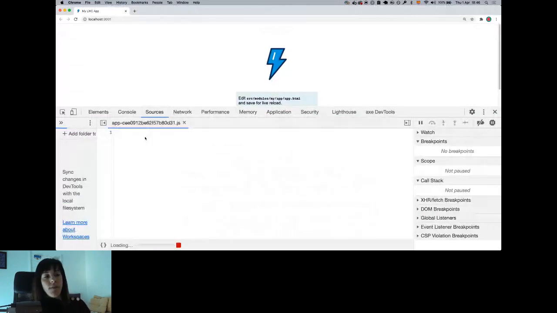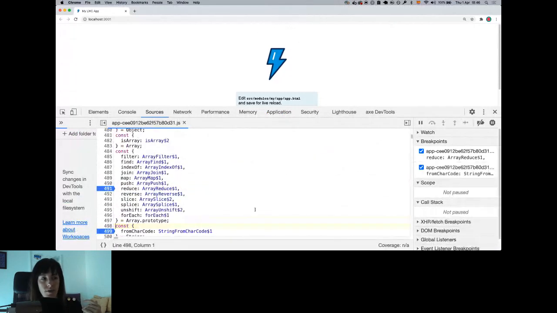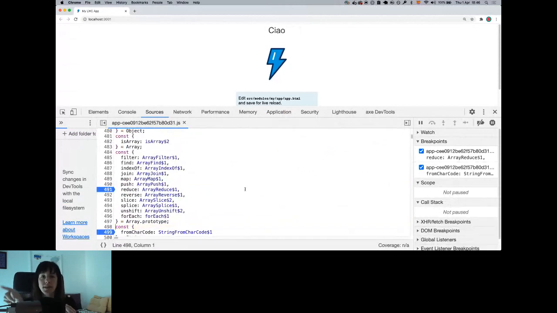Because you have the code visible and readable, etc. And if I'm able to find here my Lightning Web Component code at some point, I can start adding breakpoints, right? That is very easy to do. If you add a debugger statement in your Lightning Web Component JavaScript file, then the debugger is going to stop exactly there.